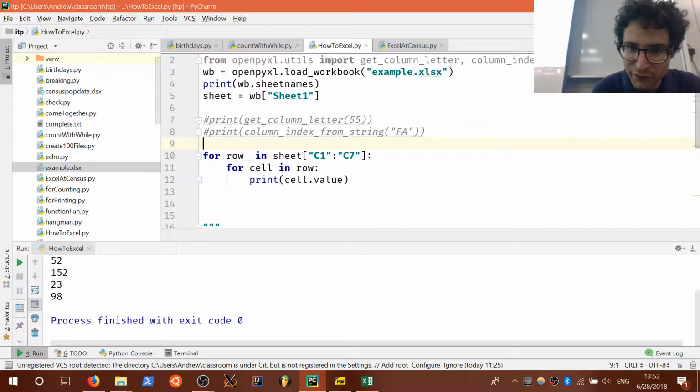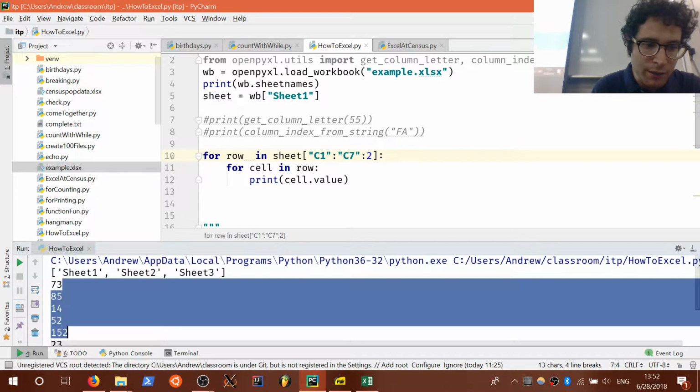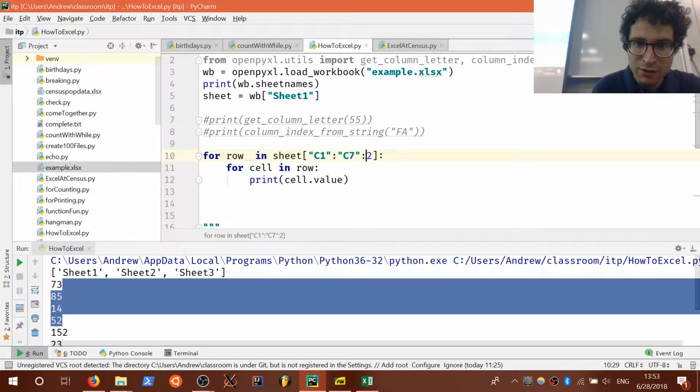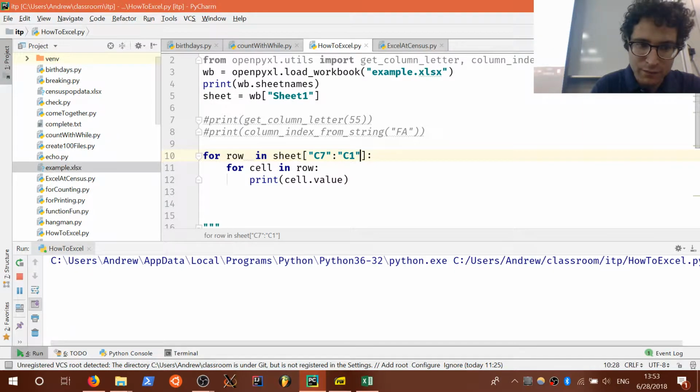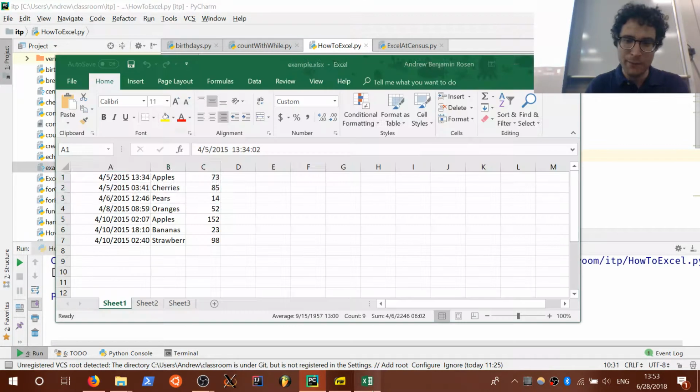So can we use other parts of slice notation, like going by 2s? Let's go ahead and find out. Nope. Adding in that 2 does not seem to care. Can we do this, C7 to C1? Does it care? It gives me out of range. What if I went negative by -1? Nope, not like that.